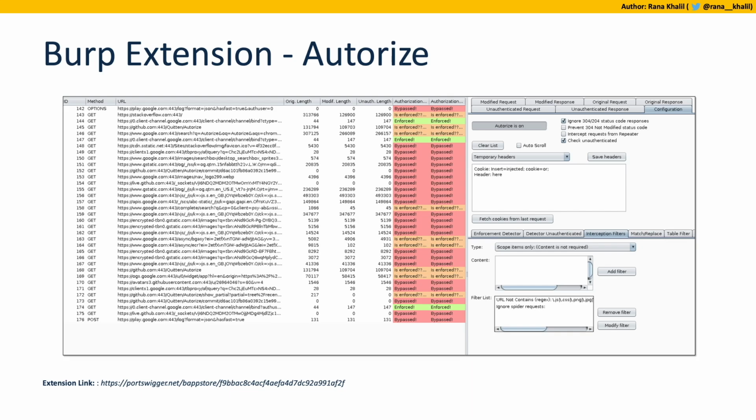You still have to do a quick review of the list right over here to confirm that the results are actually correct, but it does significantly speed up the amount of time you need to test access control across multiple users. So instead of you having to do it manually 3 times, one from a high privileged perspective, the second time from an unauthenticated perspective, and then the third time from a low privileged perspective, you would only have to do it once, and the extension takes care of doing it the other 2 times. So I would highly recommend using this extension and checking it out.